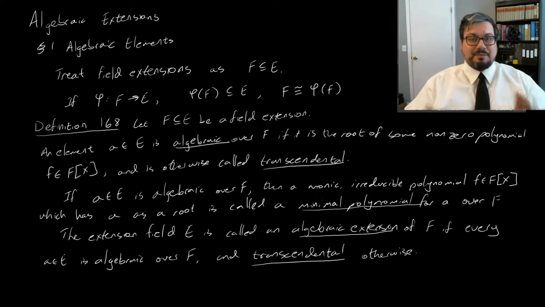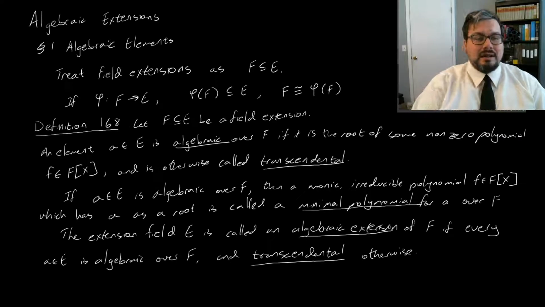So notice a slight asymmetry in the definitions here. If the field E is an algebraic extension of F, that means that every element of E is algebraic over F. But if the field is transcendental over F, that means that there exists some transcendental element in E over F, not that every element of E is transcendental over F. We're not going to have a term precisely to describe an extension which contains only transcendental elements here, although we could study that, and we're going to look at some things that are sort of related to that idea.